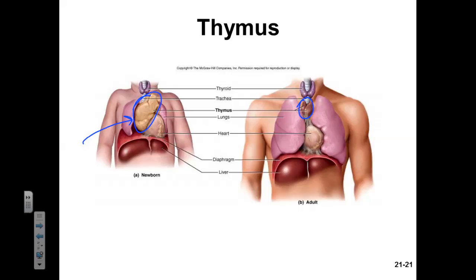One of the main reasons the thymus is so big in an infant is that the infant hasn't been exposed to most of the pathogens in the world yet, in their sphere or their little bubble that they inhabit. So because the infant hasn't been exposed to most of the pathogens yet, they have lots and lots of T cells that they need to activate or make immunocompetent. By the time we hit adulthood, we've been exposed to most of the pathogens that we're going to be exposed to in the world. So our thymus doesn't need to work as hard.